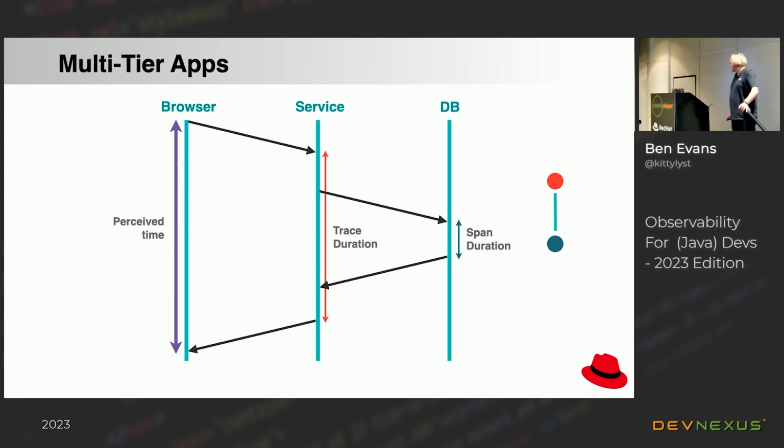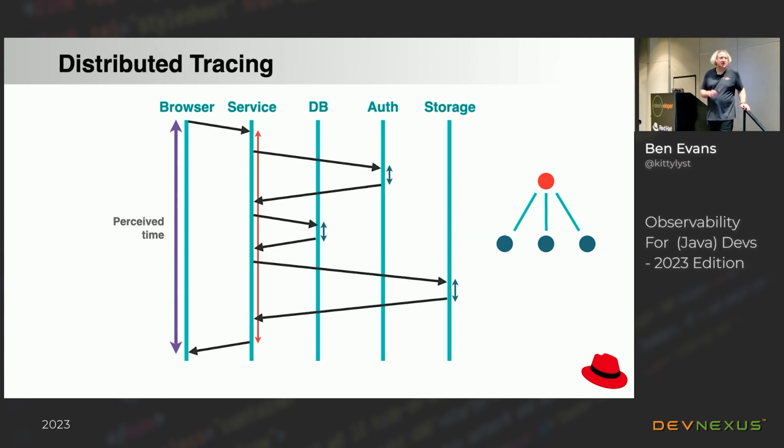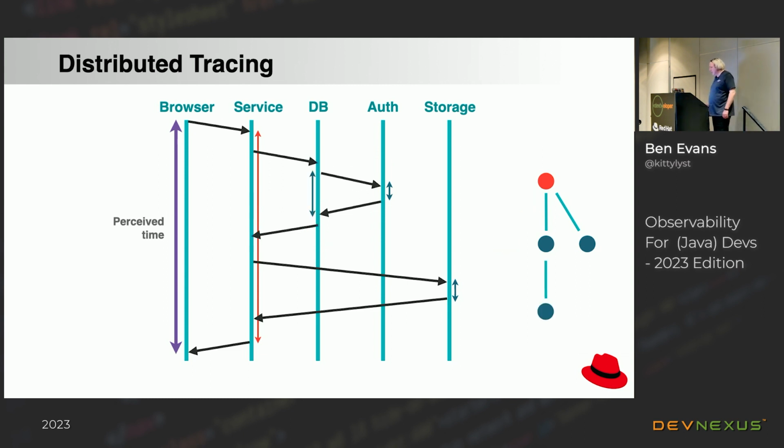So let's do another one. We're going to call not just one backend thing, let's call three separate things. So now you see that we have the overall service, the size of the trace here, and we make a call to authorization, and then with the authorization code we can now call a database, and then we can now call some storage. So now we have a single red trace with three spans in it, right? And so this is how we build up our tree structure. And I'll do one more.